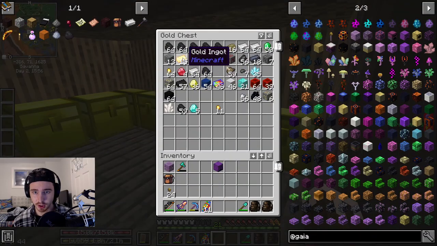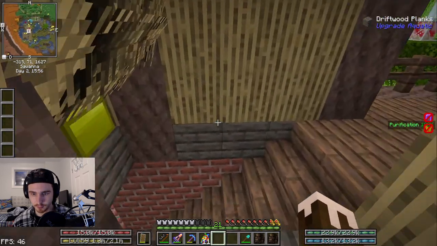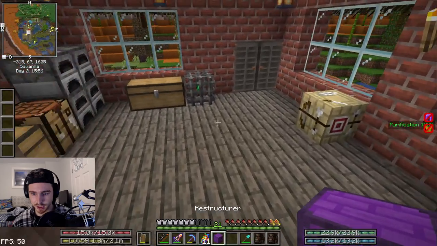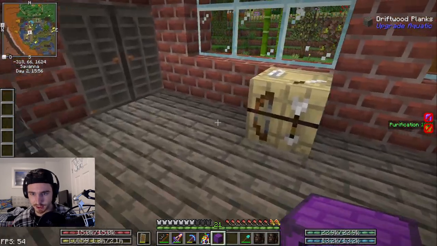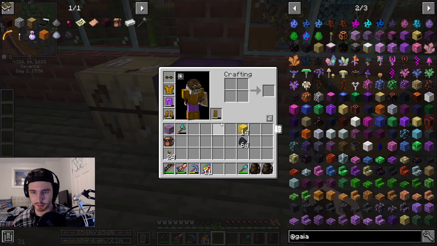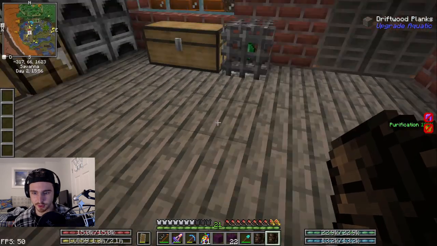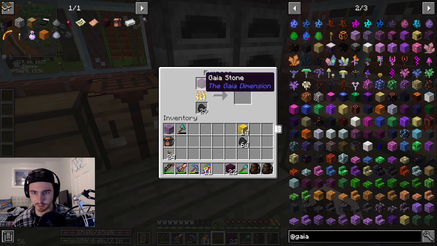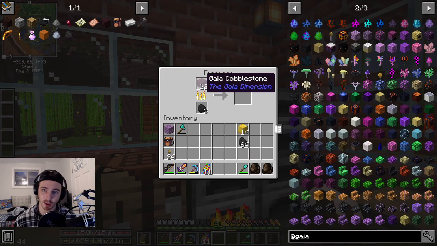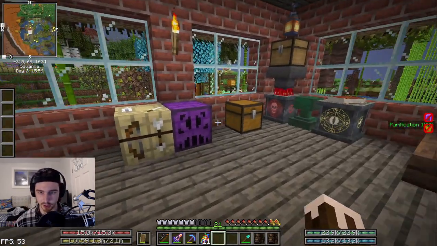So we need gold, which we have plenty of, and then we need coal. So let's grab all of our coal and let's try this out. I'll put you down here for now. We're going to put the gold right there. Oh yeah, and then we need to smelt down some of this. No, actually, it's the stone. If we smelt down the stone, I believe, that should give us the pink essence, but we need to smelt this down in order to get the pink stone, and it's just, oh boy.